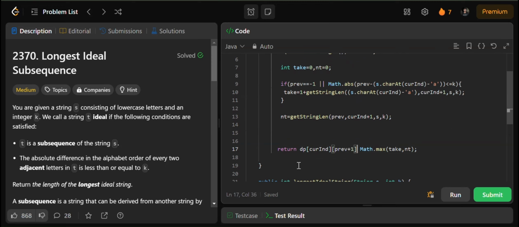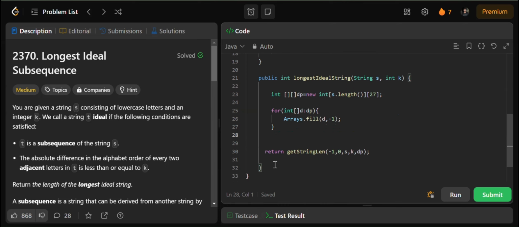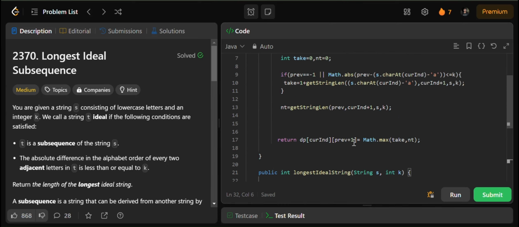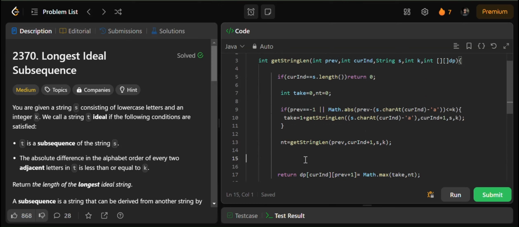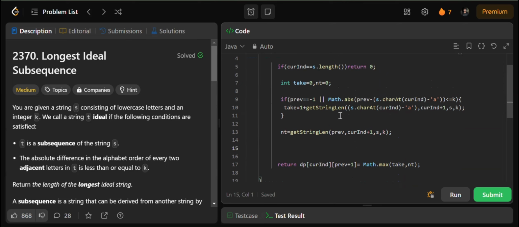I add previous + 1, because it may happen that I am not choosing any element. The previous element is then -1, which would give me an error, so to remove the error I add +1.